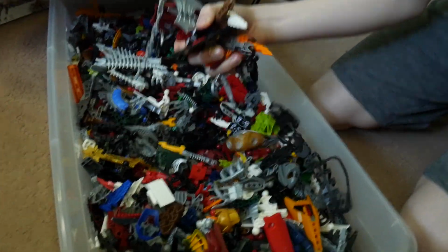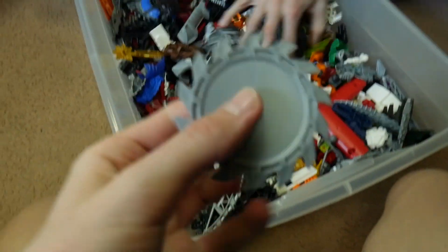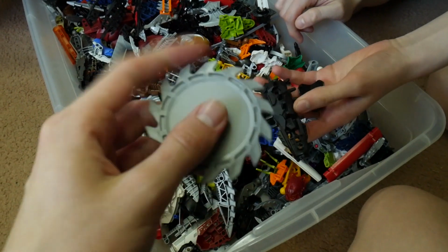Okay. Here we have our Bionicle collection. It's a pretty big Bionicle collection. I'm just kidding, I know it's Bionicle. Just some pieces. We have a fidget spinner right here. Extremely dead.